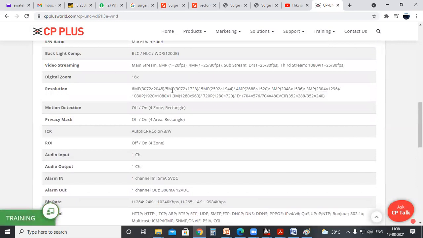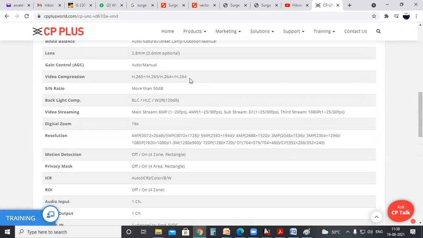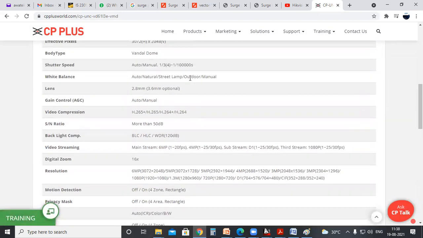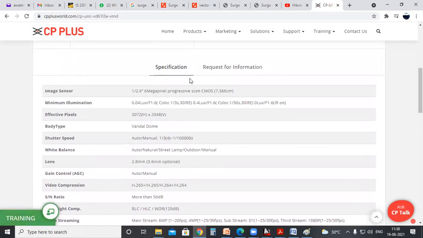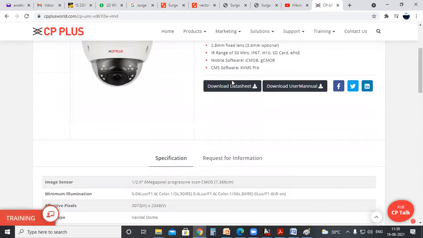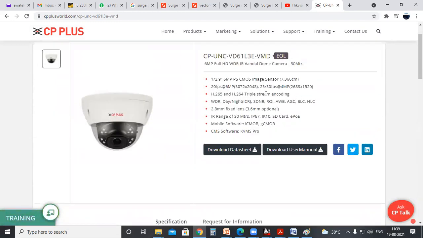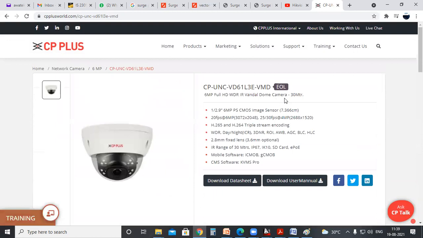Okay, in some catalog they might be mentioning. So to get the angle of view, you might need to get in touch with the technical team, or else you can assume the minimum angle of view as 80 degree. Okay, they haven't mentioned any angle of view in the catalog.